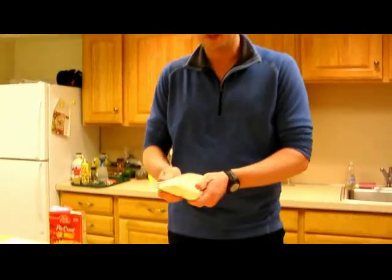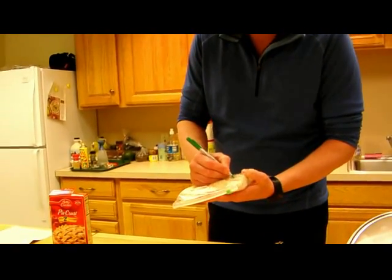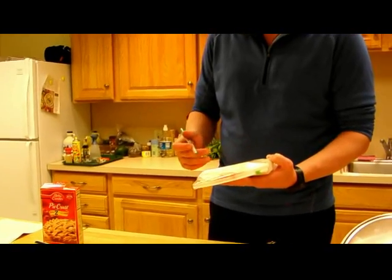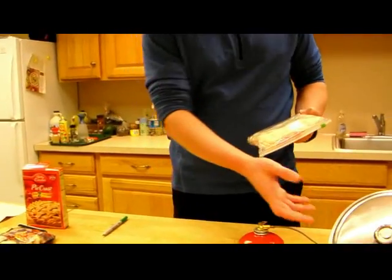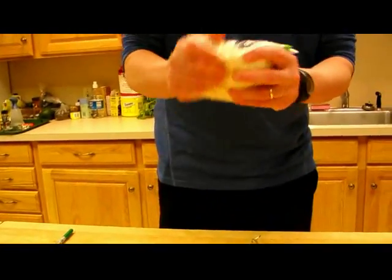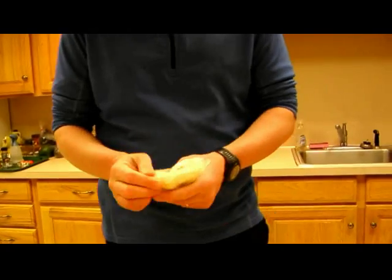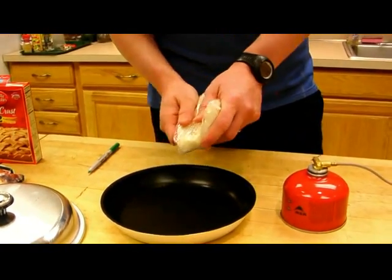One tip: one thing that we always do is take it out of the packaging so we're not carrying around all this cardboard, stuff it in a Ziploc, and then I'll take a Sharpie and write on the outside of the bag — muffins, I need to add one cup of water. That's all I need for the directions on this particular recipe. When I get to camp, all I have to do is open up the Ziploc, throw the water in, mix it up with my hand, just knead it a little bit, and then take my knife and cut off a corner of the bag, and I can just squeeze the mix right out into the pan.